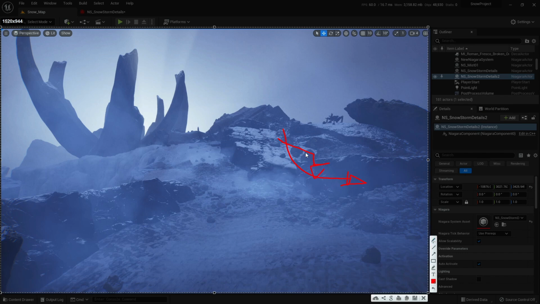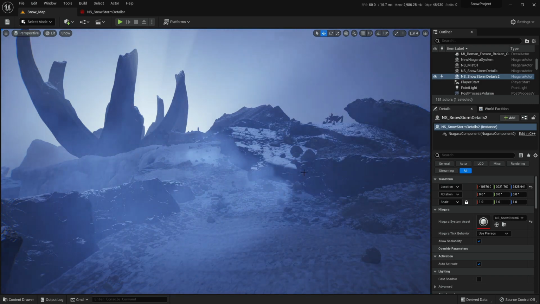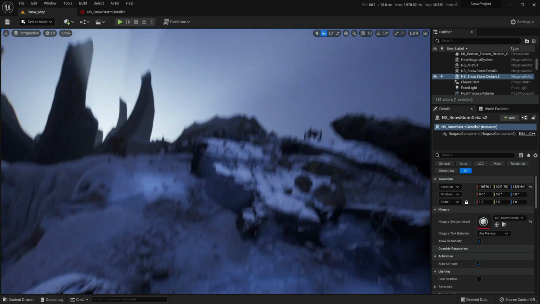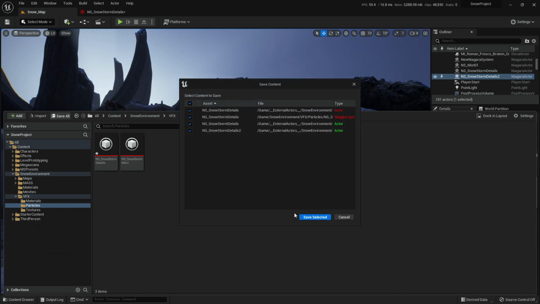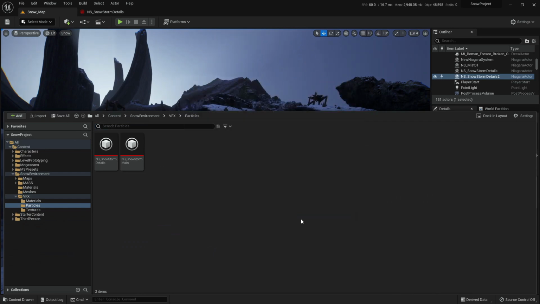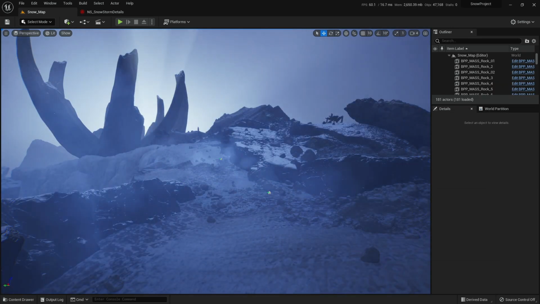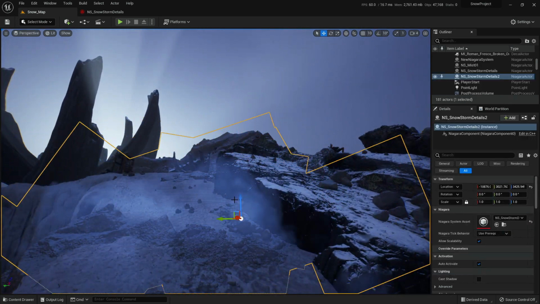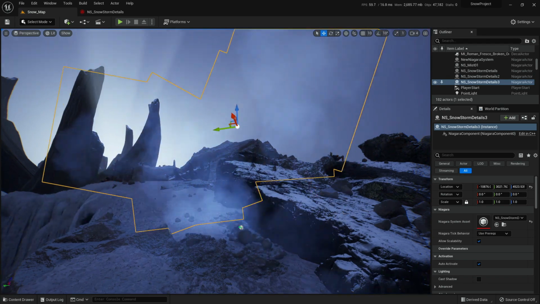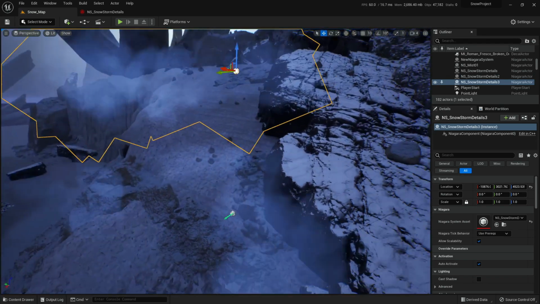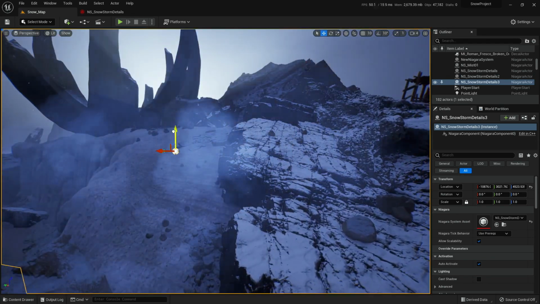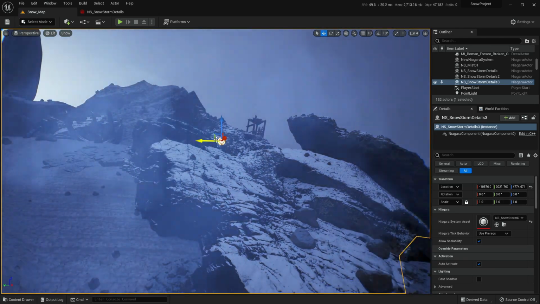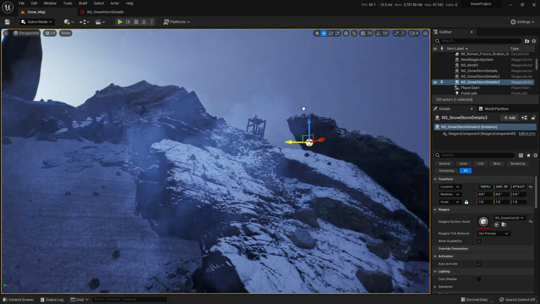And we're gonna have a couple of problems here, because first let's save, of course. And our problem is that if we just select this and hold Alt to duplicate this, let's just place this here, to this side.